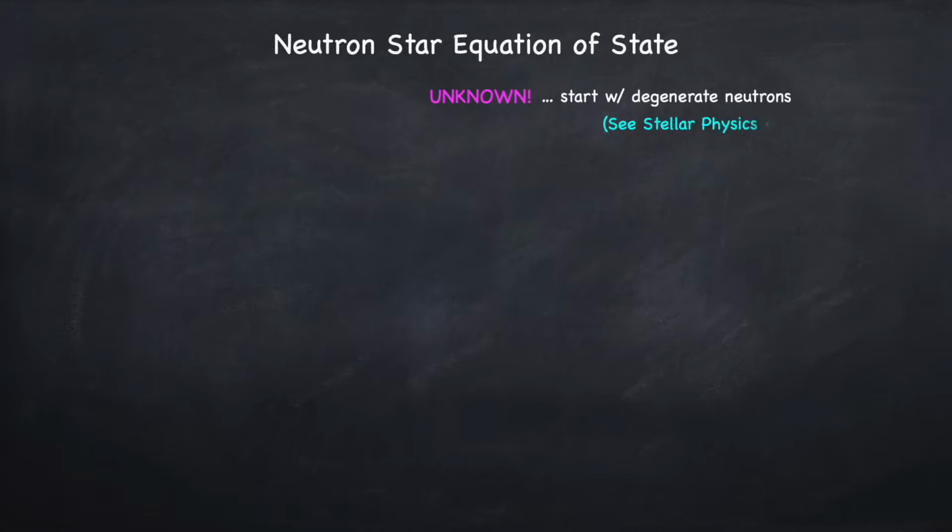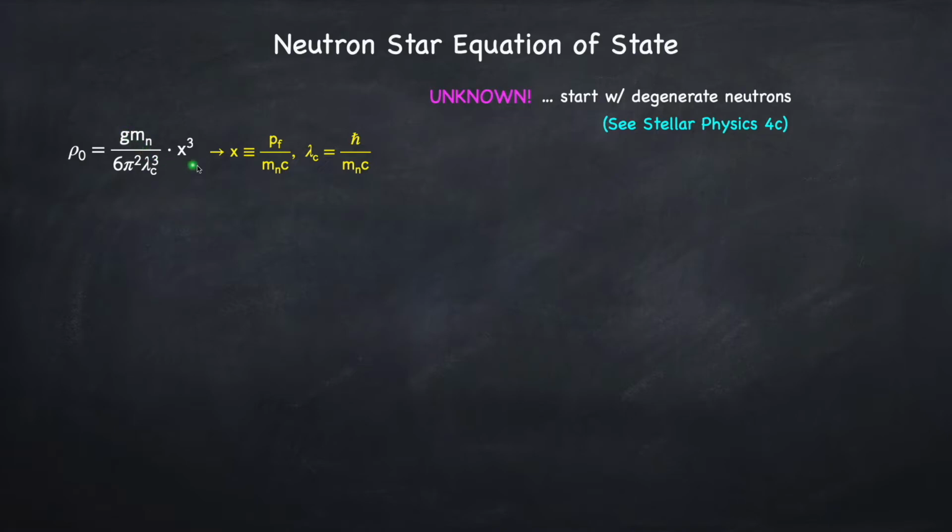Well, one thing we do know is that a neutron star is almost certainly made up of degenerate neutrons. So let's start with that. In Stellar Physics 4C, I covered the thermodynamics of degenerate matter. And in that video, we found an expression for the rest mass density of degenerate matter, where G is the degeneracy. This is just the number of particles you can put in a given energy state. For electrons, G was 2, because it had a magnetic moment that could either be pointing up or down, and that's the same case for neutrons.